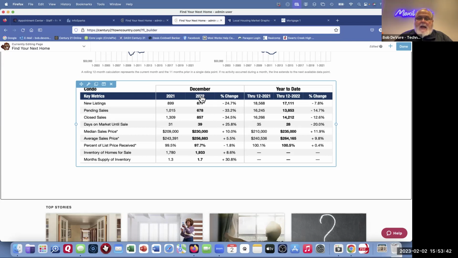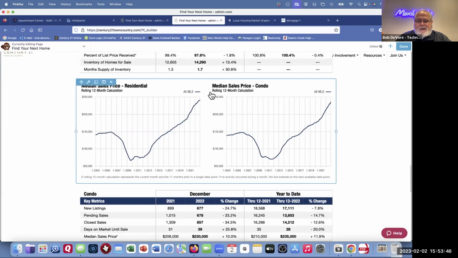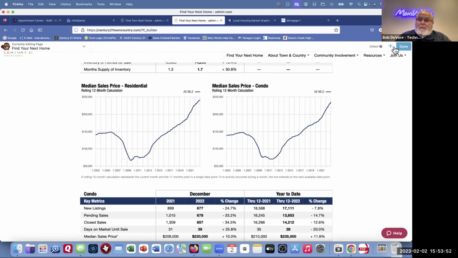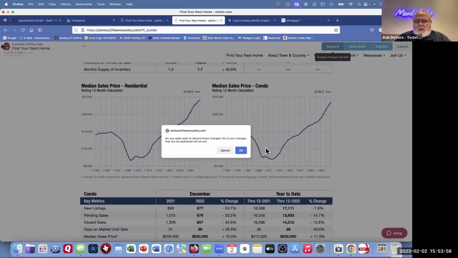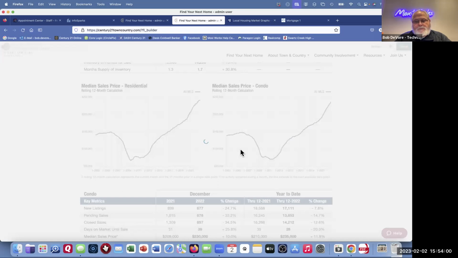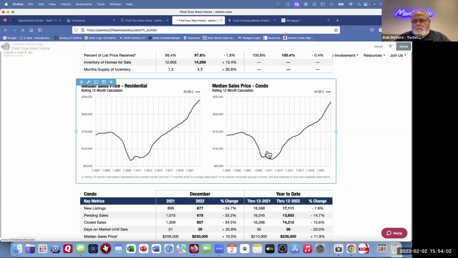But this one, if I want to have my website current, I need to go in and update this because that'd be kind of cheesy, don't you think? So, yep, I got to do that. Got to get her done. I'm not going to save any of the changes I made, so I'm going to just discard. Do you know how soon MLS updates?